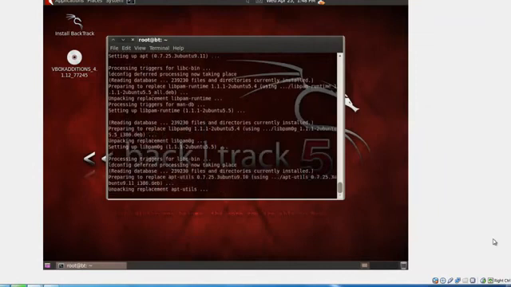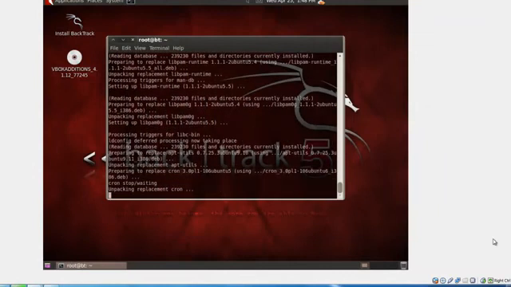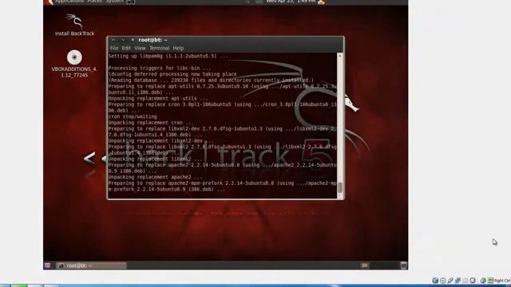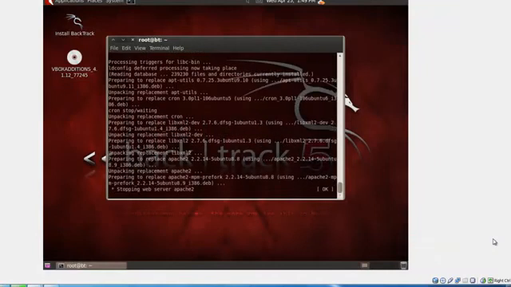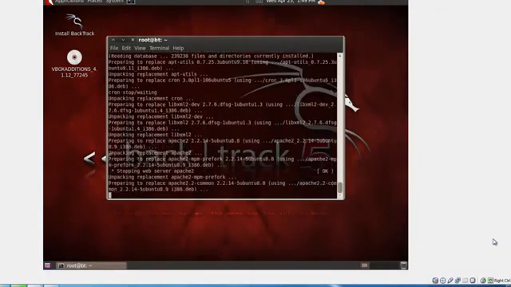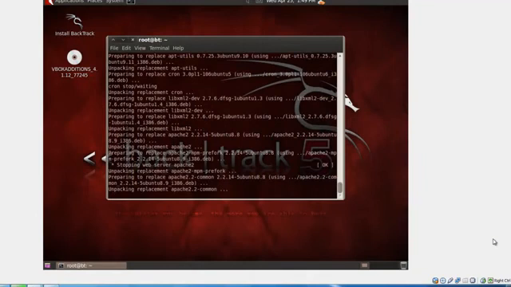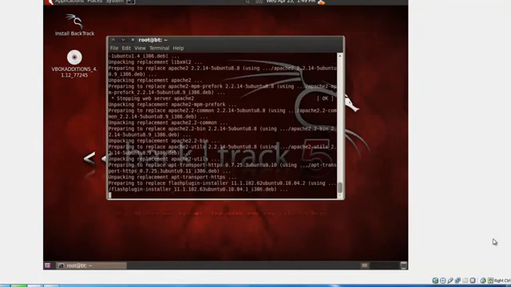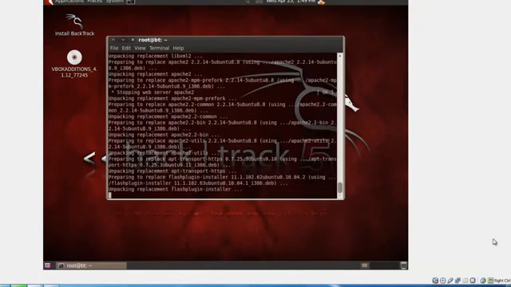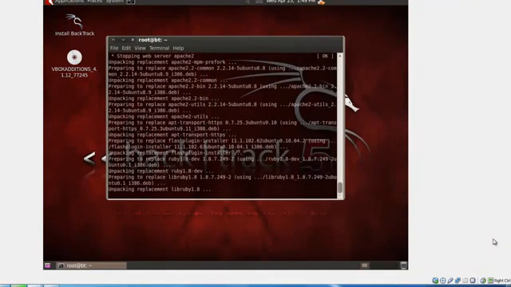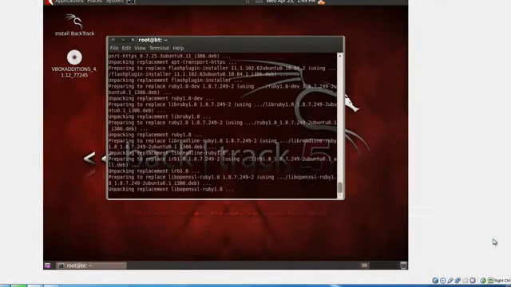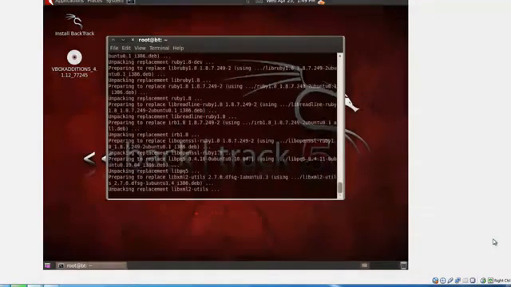This just shows I only updated this like at the weekend. It just shows you how often they update BackTrack. If I remember rightly, this is getting towards the end here. Usually Apache is one of the final things that gets upgraded. I may be talking about my backside there. Probably are. They've probably replaced the order or whatever. It shouldn't be too long left. It's only 60 meg of updates.